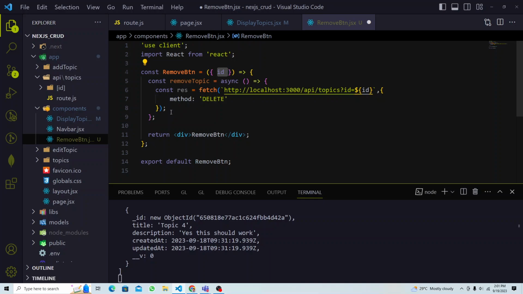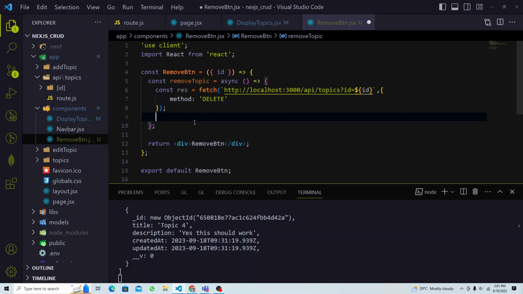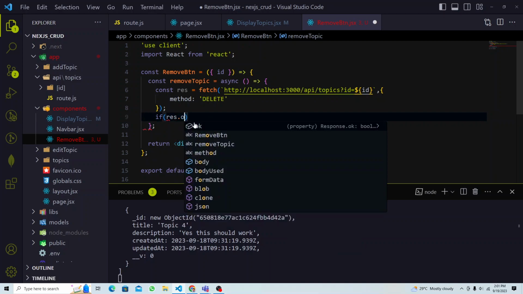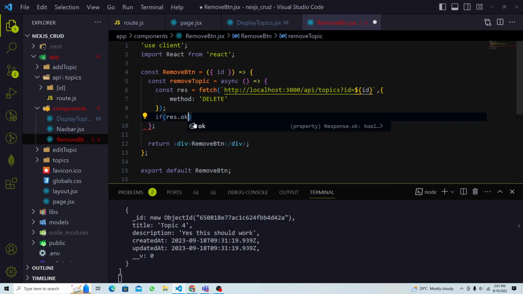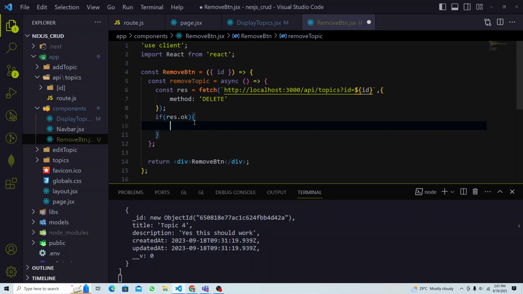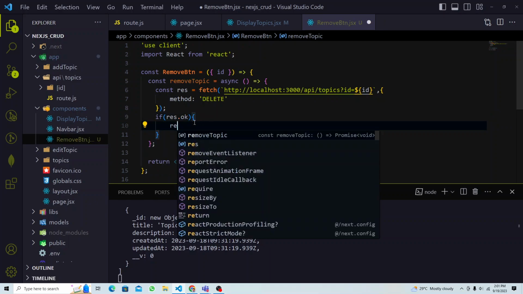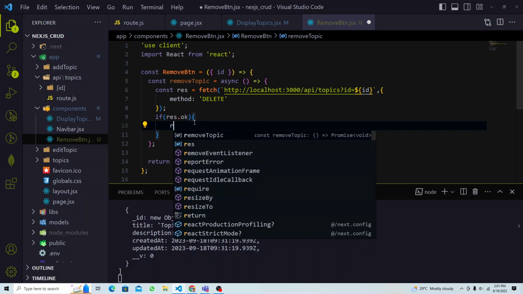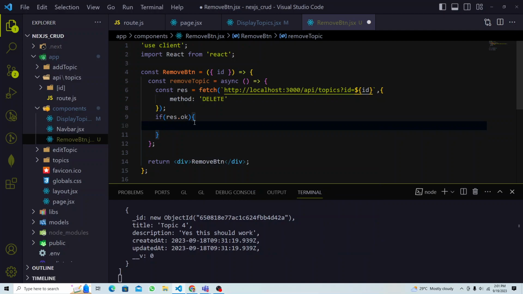Done now. What we can do now is check if response dot ok, if there is no issue, then maybe return. We could return some message, but we need to refresh, and also go to a different page.